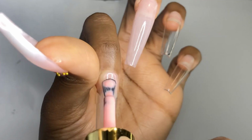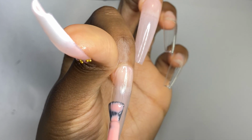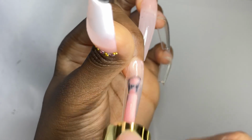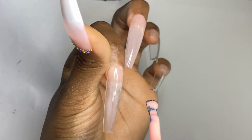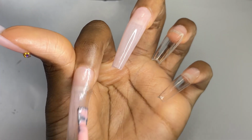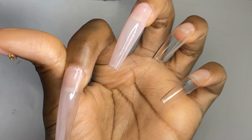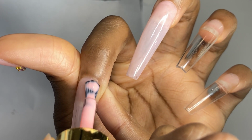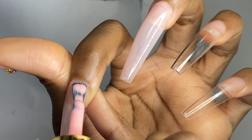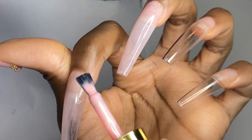So next, I'm going in with this DND nude color, and I love using this nude color because I feel like it's very versatile. I can make it very sheer, or I can build it up to 1 or 2 or even 3 coats to where it's like a perfect nude. I can even change this into a peach nude if I wanted to, by just layering it with another peach nude color on top of this.